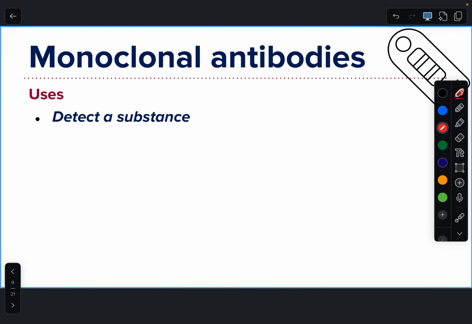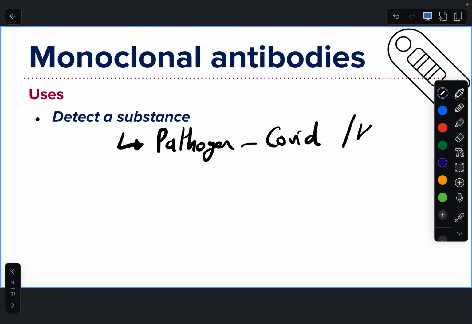Talking about more general, monoclonal antibodies are used to detect the presence of a substance. Most common examples of a substance we're looking to see are present are a pathogen. So the example we've just spoken about is COVID. The example we spoke about earlier could be HIV, but it could be any pathogen we're talking about. For your exam specification, they could link it to measles, gonorrhea, salmonella, malaria, and HIV. You could do it for TMV and rose black spot. Of course, they're plant diseases, not human diseases.